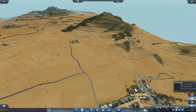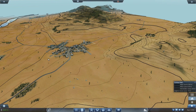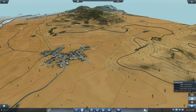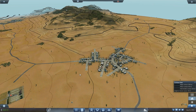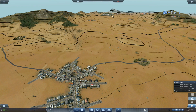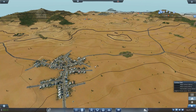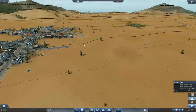Now rolling out of here to get down to Palm Bay, this is going to be a really interesting one because the drop in elevation is drastic. We go down from 208 down to 155 on this side of town. On this side of town, we're looking at 162. So even up on the high side of town, we're not really going to have any really good options for getting into this town. So the best thing to do is just drop it straight on down in here. We'll probably just come right out of town, run right down the ridge, and drop her into here, and it's just going to be ugly. We'll end up probably tunneling a little bit to get as nice of a transition as absolutely possible.